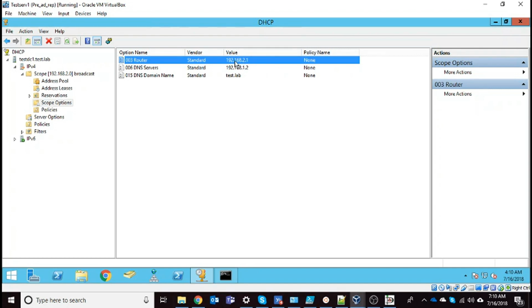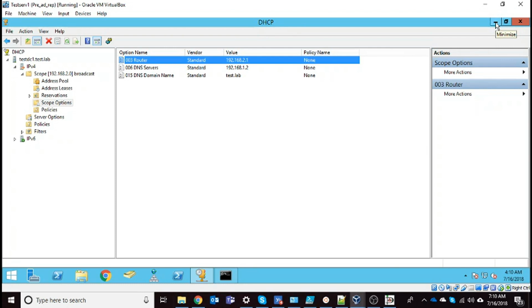Because the client machine is on the 2 network, it's going to receive the router information from the DHCP server, and that router needs to be on the same network as the desktop. Then we have the DNS server, which is the same IP as the domain controller because it provides DNS.